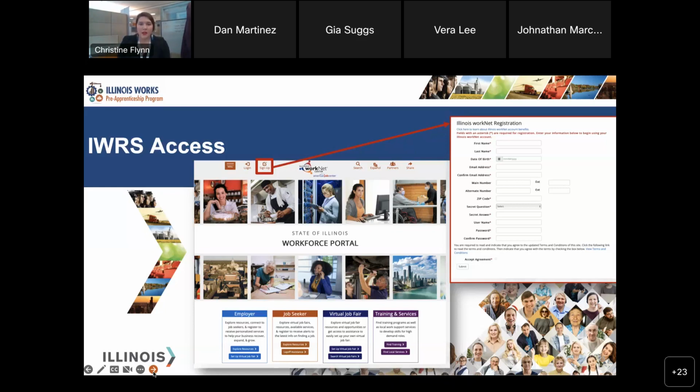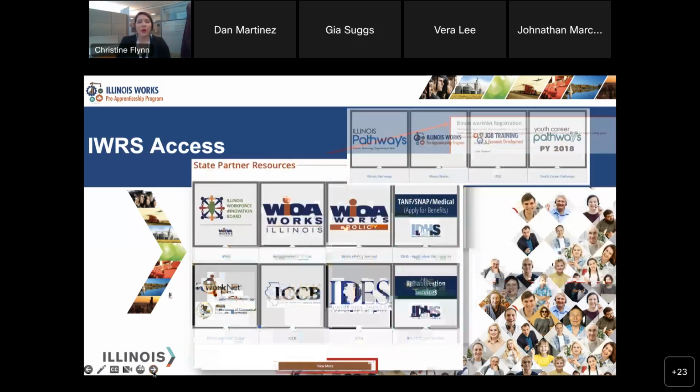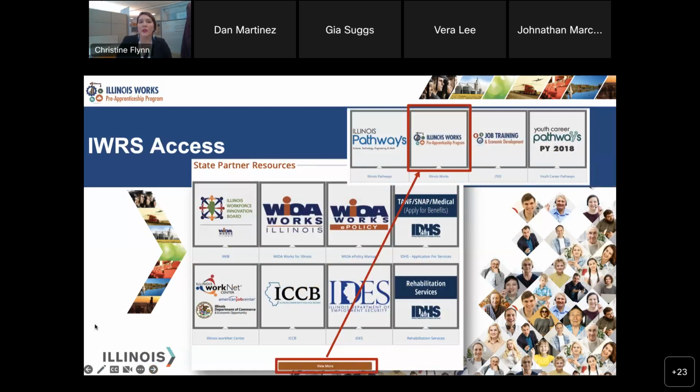Right next to sign up, to the left of it, you can see a little icon that says log in. When you click on that, it's going to take you to a login screen in which you will input the username and password that you set up when you set up your Illinois workNet account. So for those of you who are following along right now, feel free to go ahead, click that login feature and log into Illinois workNet.